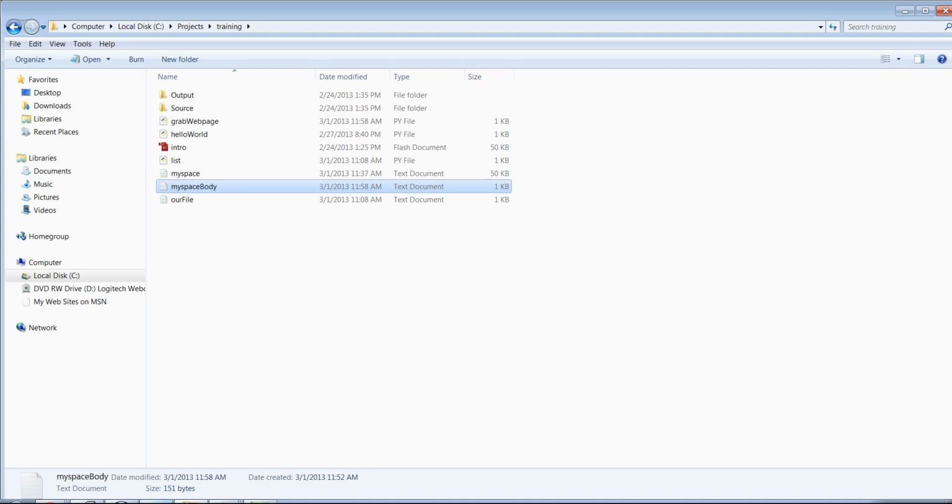I'm going to go ahead and kill this tutorial now. Hopefully it makes some sense. You really have to play around with Beautiful Soup and outputting files in the way that you want and in a way that makes sense to you. In the next tutorial, we're going to parse a different page. We'll go after a Wikipedia page and try to print something that makes a little bit more sense than this MySpace page.